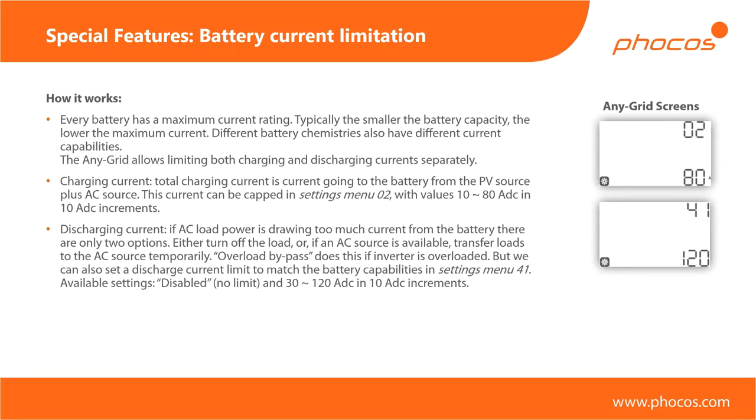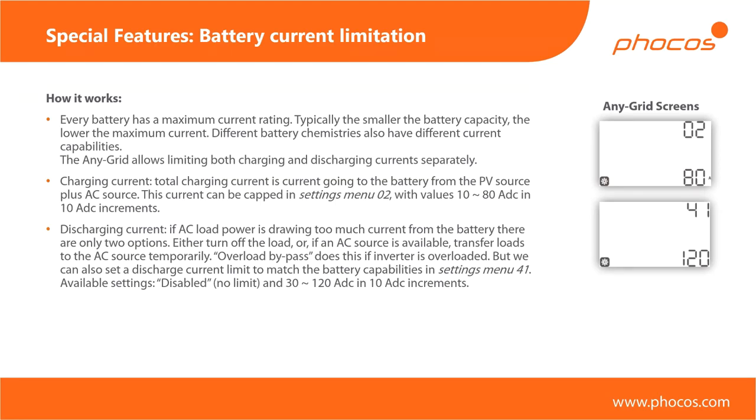But relays tend to be slower than, for example, MOSFETs or things like that. So this is like a protection of your battery, and potentially for the overload bypass of your inverter. It doesn't mean that it should happen many times a day. This is just to ensure that your loads are always running, even if for some reason somebody turned on like the 3 most powerful loads at the same time.